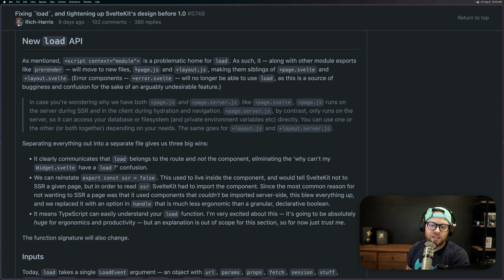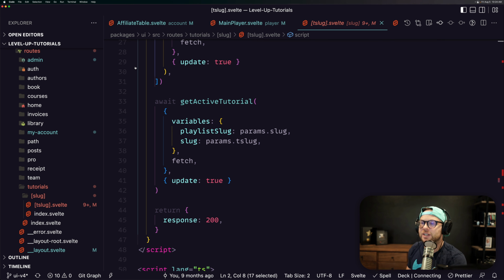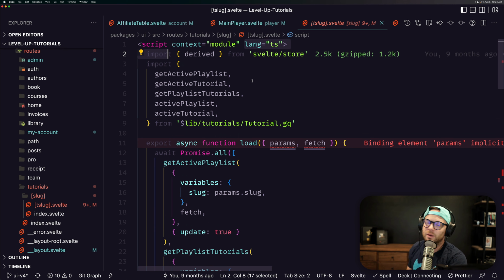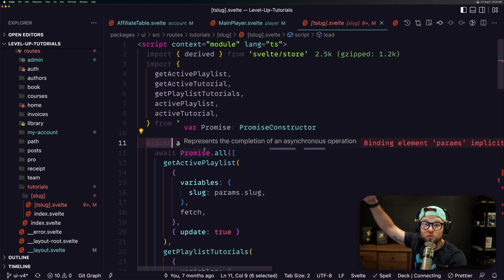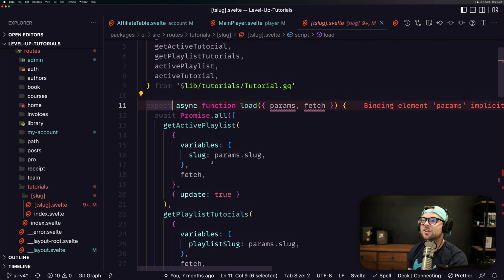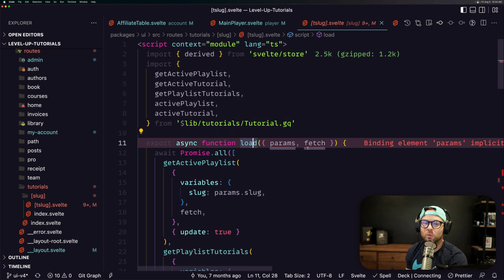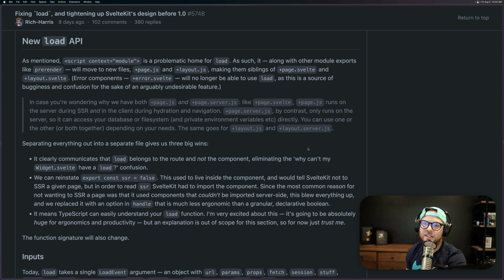And this to me is a big win, not just for moving this stuff out of my components, which is fine, I don't mind it being in here, but it's going to be a win for teaching SvelteKit, because now I don't have to say, here we have a script with a context module. It needs to be context module because we need to be able to export something and have it be usable outside of this thing. And it's all about the internals of SvelteKit and how it works, rather than, hey, I have essentially a load function, here's what the load function does, and it passes data along to the props.